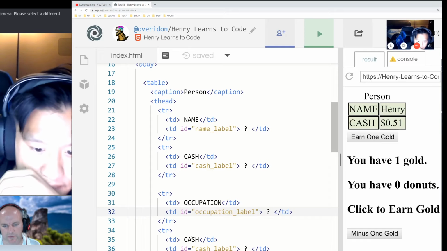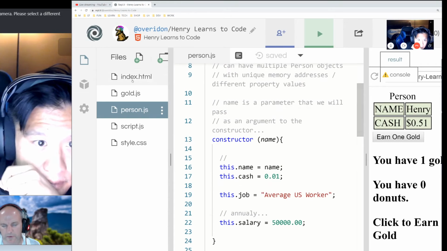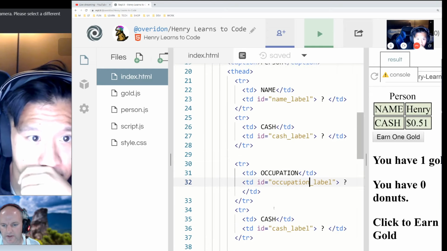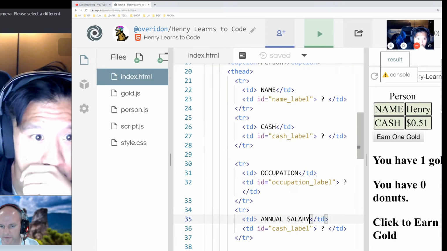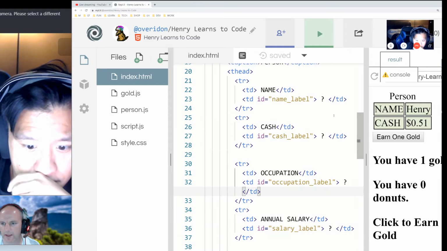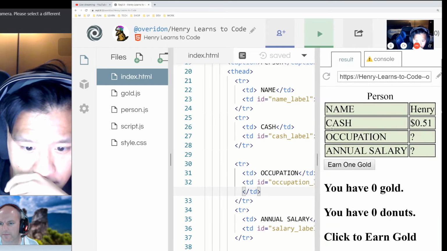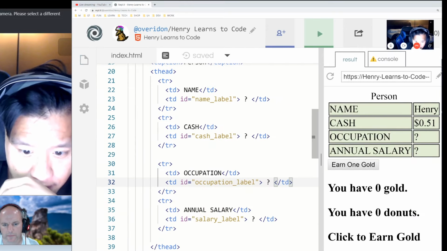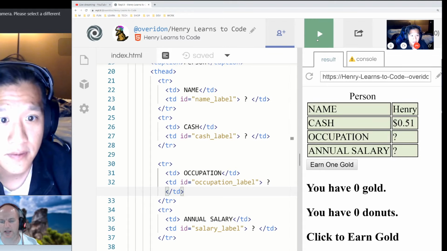And then the other one was, what was the other aspect of the person? Oh, salary. Annual salary. Okay. And then this one will be annual salary. And then this will be salary label. And we run it. Good so far. So you just copy pasted: occupation and annual salary.